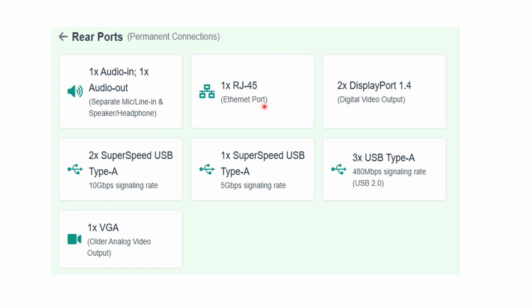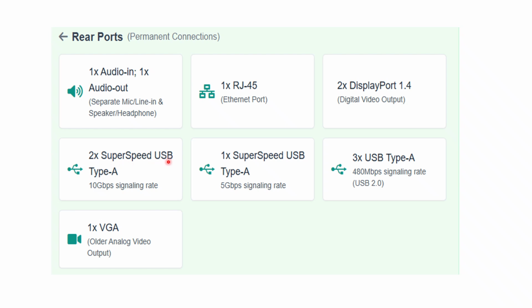RJ45 is the Ethernet port, used to connect the system to the LAN and internet. Okay. Two display ports, DisplayPort. Now it is modern technology to use this DP port, which is connected from the workstation to the display. So this is display port to display port for this model.